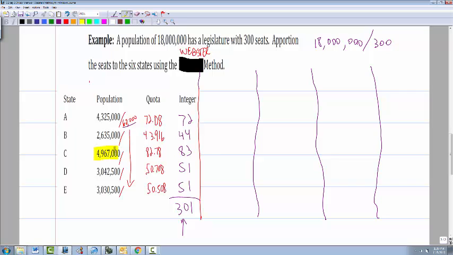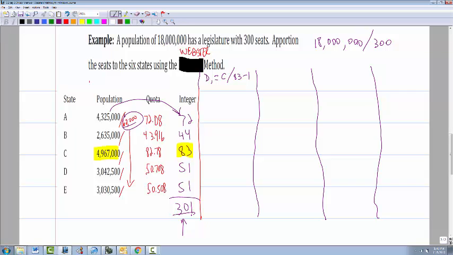Okay, now what we got to figure out is this. What are we going to divide C now by so that we could get a new divisor? Now again, this is divisor 1, I guess. I don't really know how to write this. This is C's population divided by, now why 83 minus 1? Okay, so what's it going to do to the divisor? Make it what? Make it bigger, so the divisor will become bigger. So all of these numbers, when I divide by a bigger number, become what? Smaller, and may actually hit 300. So this is the math that you need to understand.